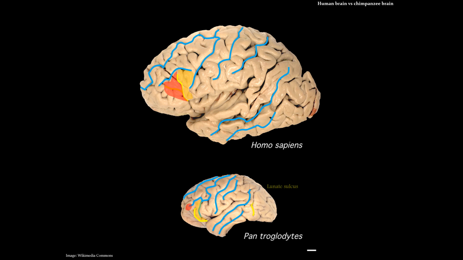The second region is the one around the boundary between the occipital and parietal lobes. This is clearly demarcated by the lunate sulcus in chimpanzees and other great apes and coincides with the boundaries of the primary visual cortex in those species. Humans don't have such a sulcus, or if we have it, it is most of the time not present, and when present it is in a much more posterior position.